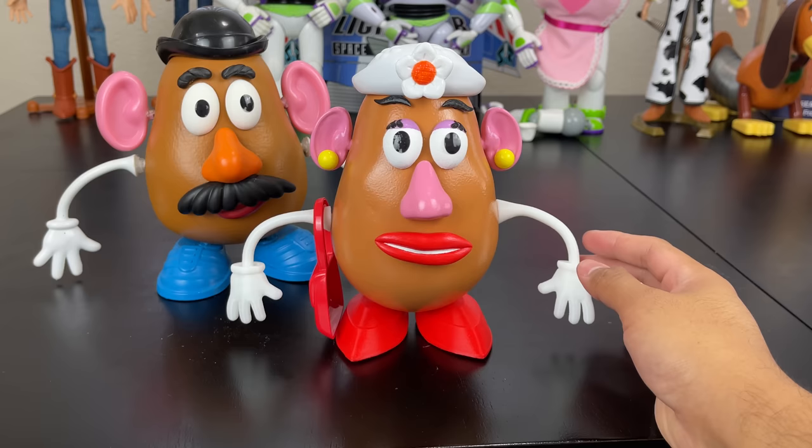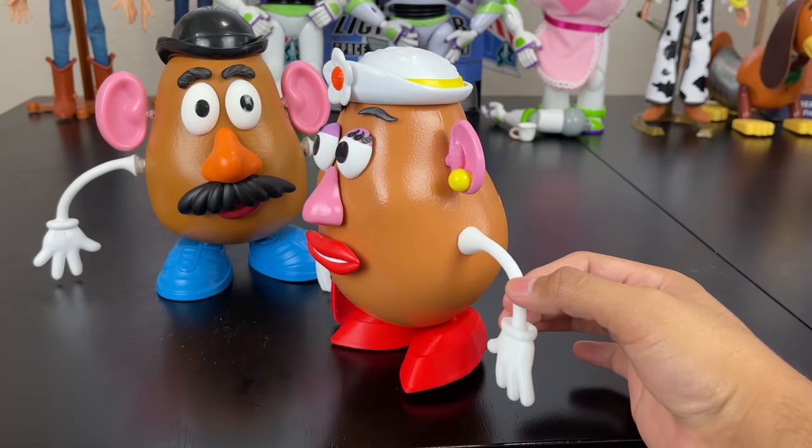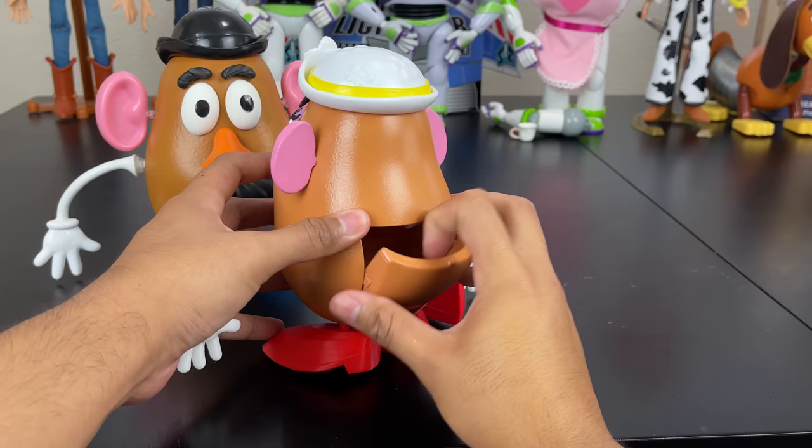But these have bendy arms as well. It's 3D printed from my good friends out of the United Kingdom called Toy Story Custom Replicas on Instagram. Look them up. They made this Mrs. Potato Head for me, with separate eyes, separate shoes, and of course also a working back compartment. Toy companies have not made this yet. I don't know why.